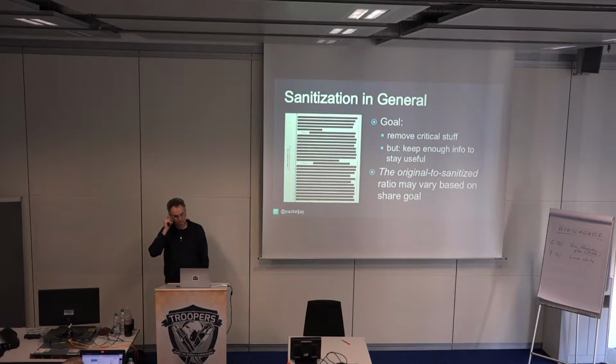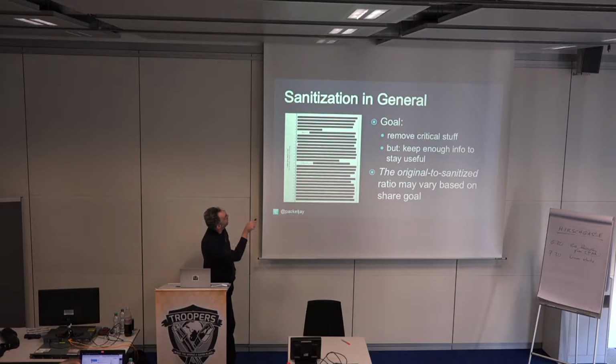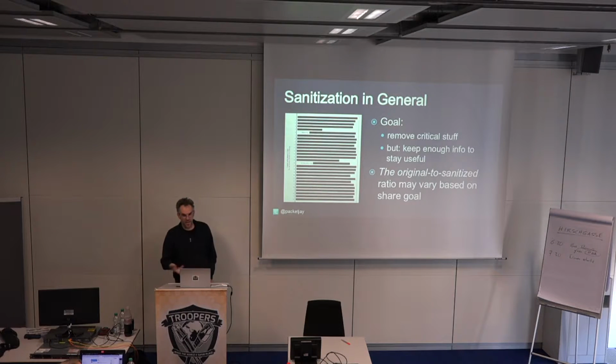The goal is usually to remove critical stuff, but to keep enough information in there to keep it useful. And this original to sanitized ratio may vary based on your goals. If you take a look at the thing on the left, that is something that the US government had to make available to the public, and you can see that they didn't want to, because there's only a "moreover" and "in that same" and the rest is black. That is sanitized, of course, but it's not useful.